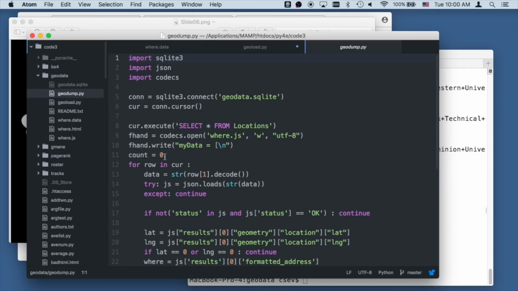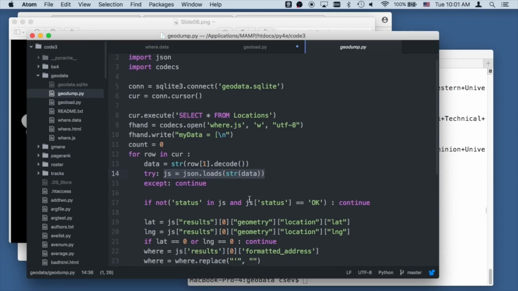In this case, we did select star from locations, and if you recall, locations has a location and a geodata. So the sub 0 will be the location and the sub 1 will be the geodata. We're going to convert it to a string, and then parse it. If something goes wrong with the JSON, we'll just keep skipping it. We'll check to see if we have the status in our JSON.